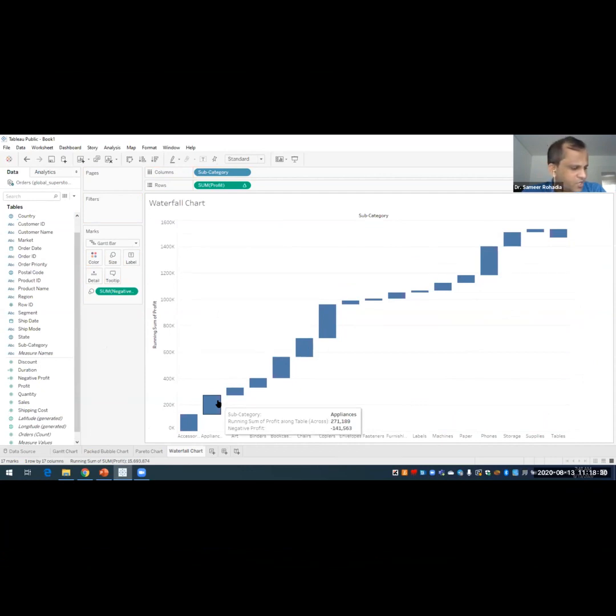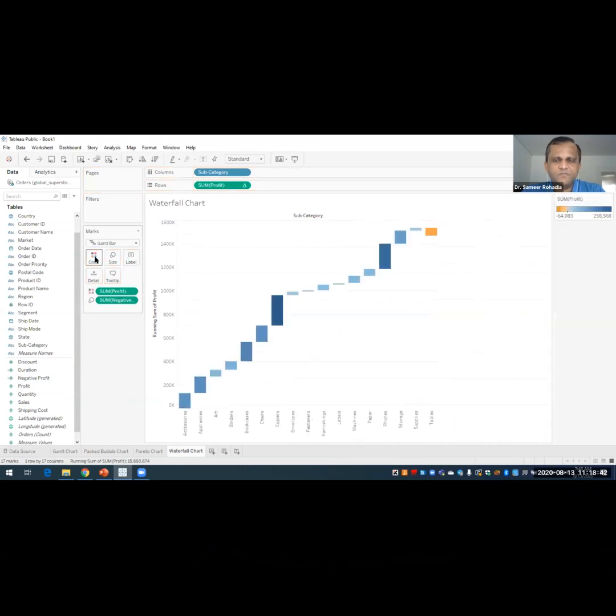Now, if you want to make it a little bit more colorful, then what we can do is select this profit, simple profit, not negative profit, and put it in the color. Now you can see that everything is blue, though there are different shades of blue.